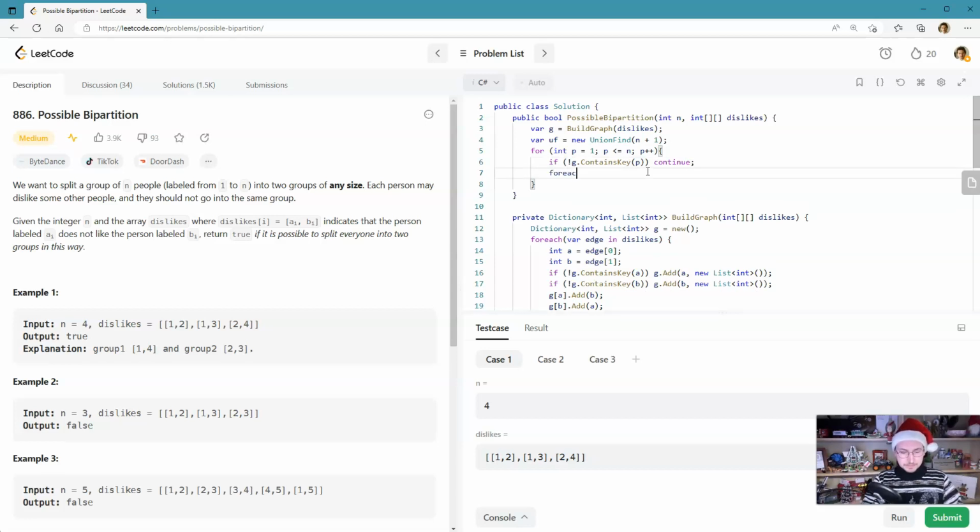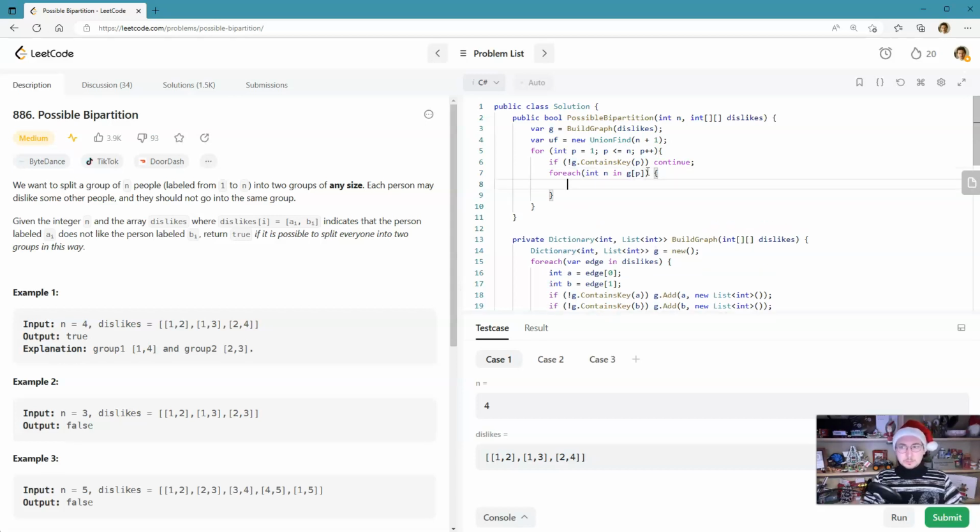Next, for each int neighbor in graph of this person, we need to first check if these two people are in the same group. I mean this person and its neighbor.